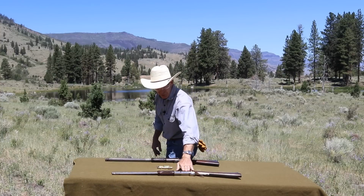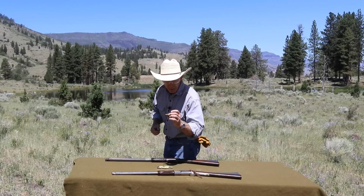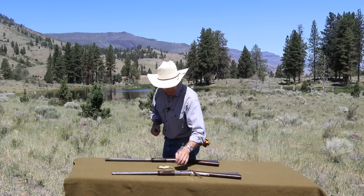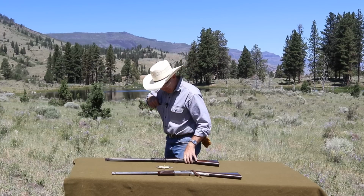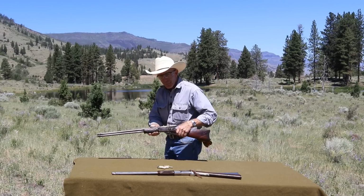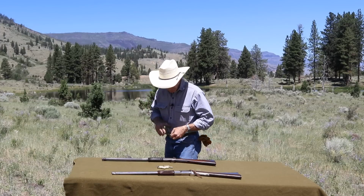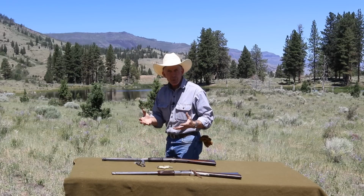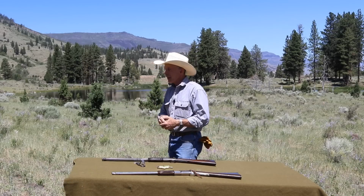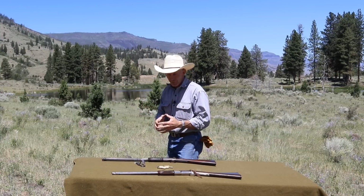This one won't feed right, this one won't eject. The ejection doesn't bother me too much. There's just a reason that the spent cartridge is falling off the hook of the extractor as it's extracting. So typically that's just a matter of working on that extractor hook a little bit. This one, I'm not sure what's going on with it. It's functioning flawlessly, except about every other round it just doesn't feed. I think the gate's not letting it come out of the magazine tube for some reason, and it has something to do with recoil, because when I'm not shooting it, it functions every time. It feeds every round. So I'm sure it's just a little something in there that needs to be tuned up just a little bit. So back to the shop for a little tune up.